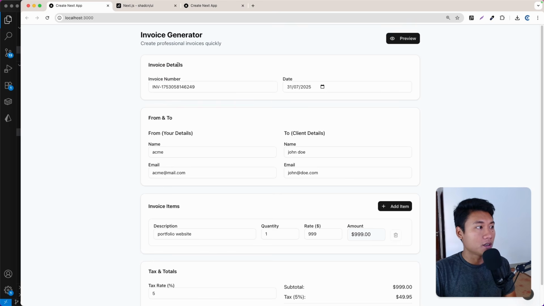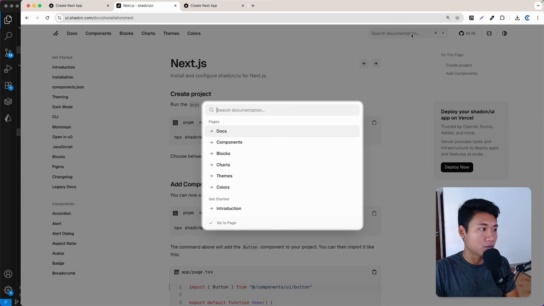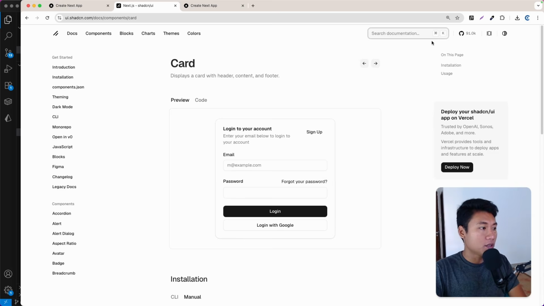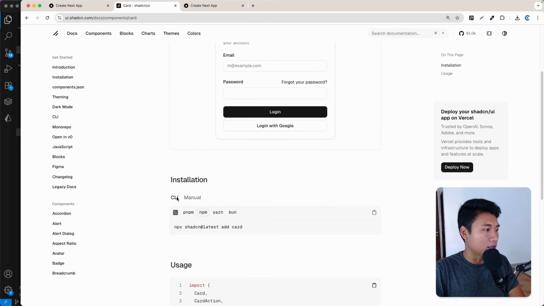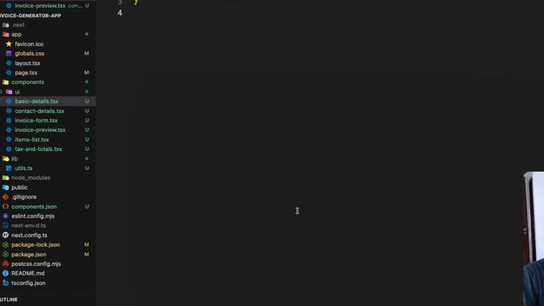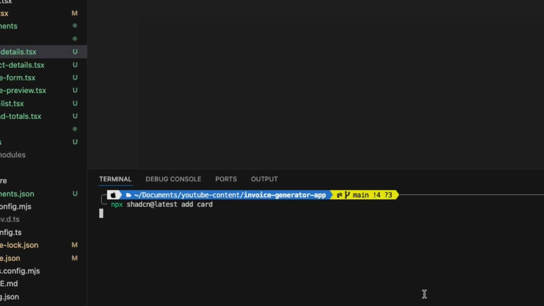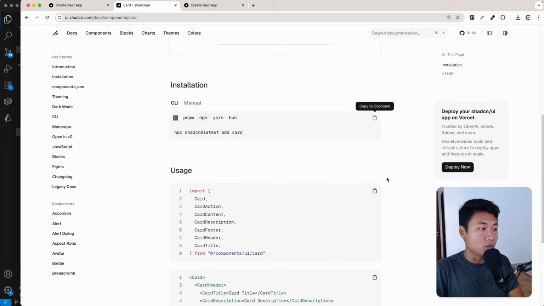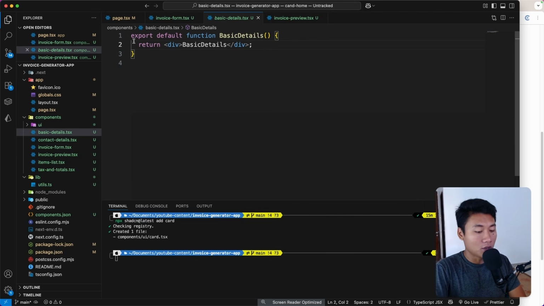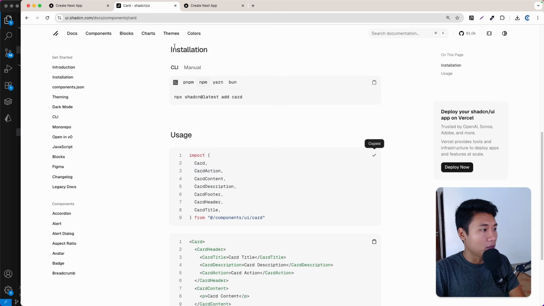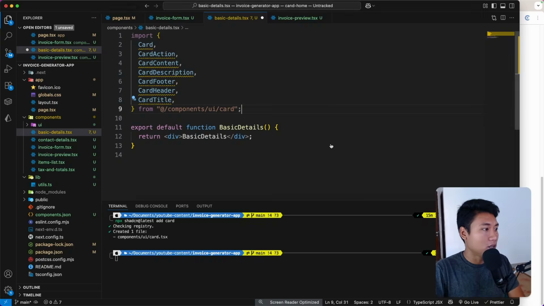So as you can see, this is the invoice detail from the final project. This is basically wrapped inside a Card component from shadcn UI. So we need to search for the Card component, and then let's try to install that. Here I'm going to use CLI, copy that, and then go back to the terminal, just hit enter right here. So the way we use Card is super simple. First, I'm going to copy all of this, right? The import statement on the top. And then I'm going to just copy everything in here and just paste that as a return right here.